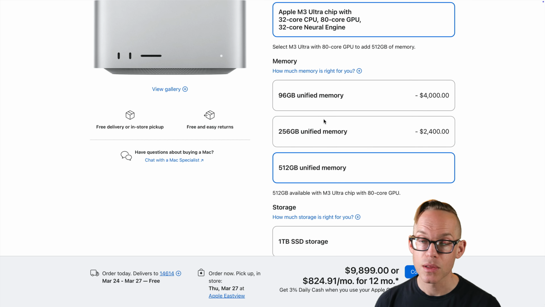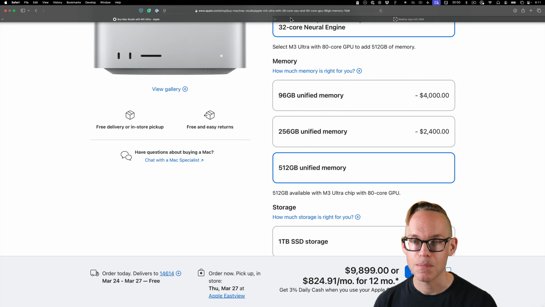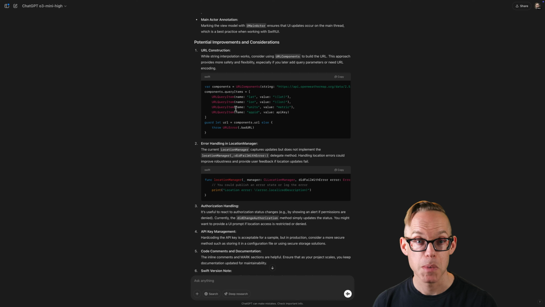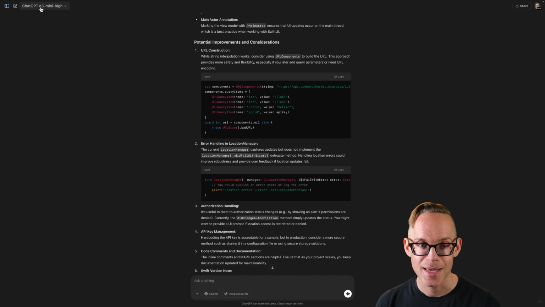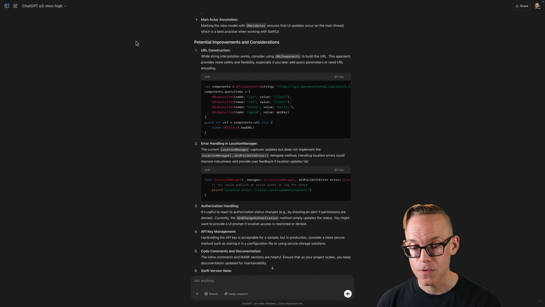So while you can load it, it's not going to be fast. You're still better off performance-wise, if you're doing tasks that require fast responses, to just pay for ChatGPT and have it spit out stuff. You can do the Plus, you can do the Pro. I'm doing the Pro right now because I kept running out of limits and I wanted access to the latest models. So for me, it makes sense.